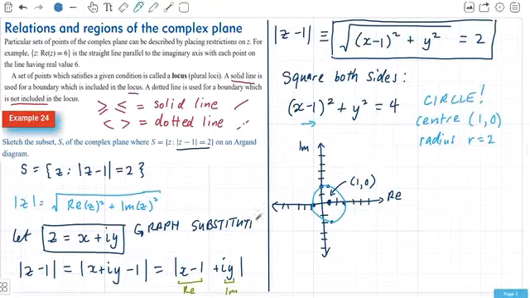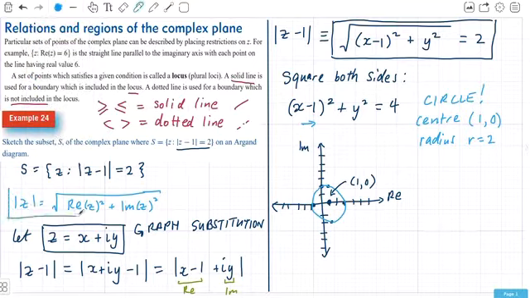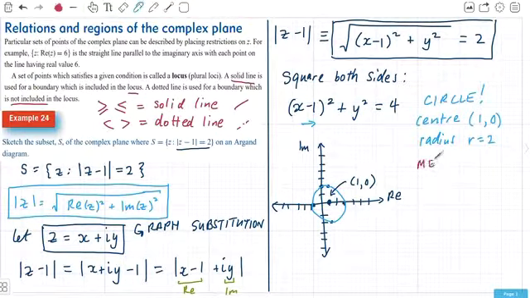Rather than a and b, it makes more sense to use x and y because that's what we're used to seeing Cartesian forms in, x and y. So once you do that, substitute into your expression, use that relationship for the modulus. That's a really, really useful relationship for modulus that you will see. And then using a bit of algebra to find what the actual graph is, which is a circle. Now that's the first method. There is a second method which is a bit faster.